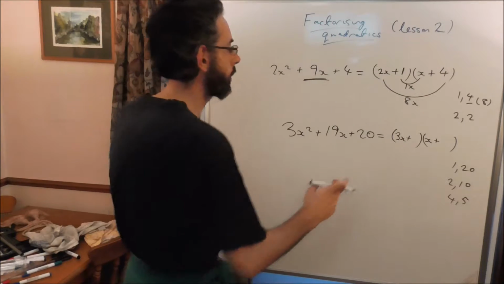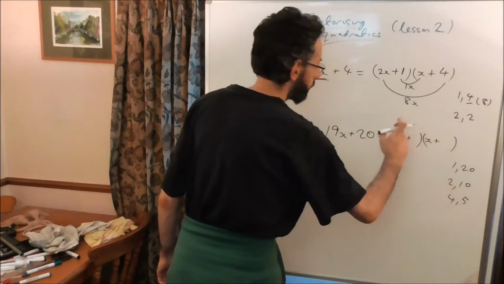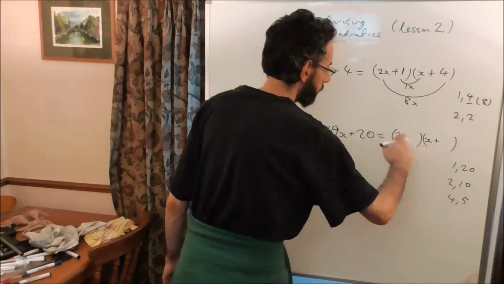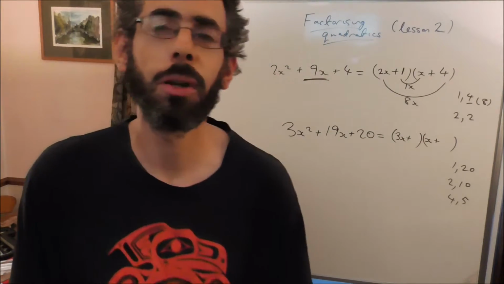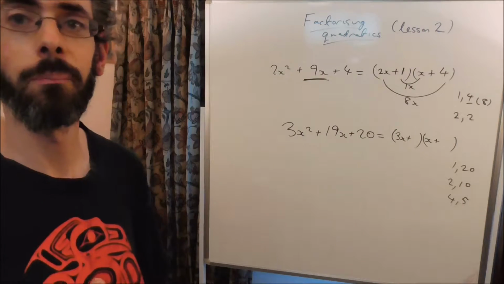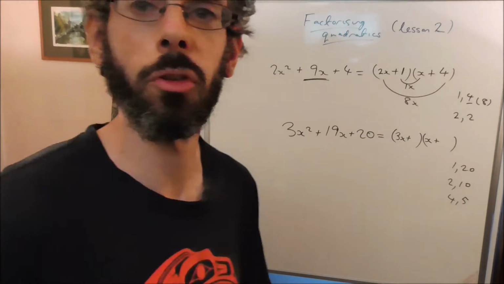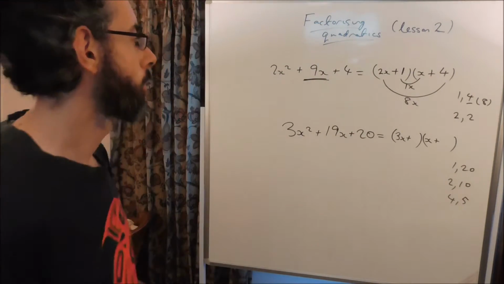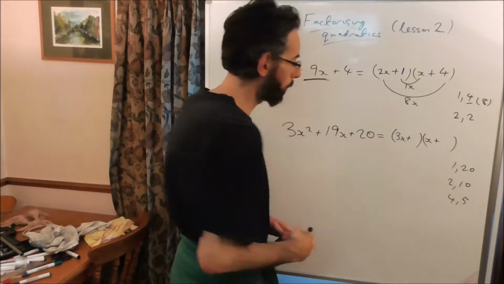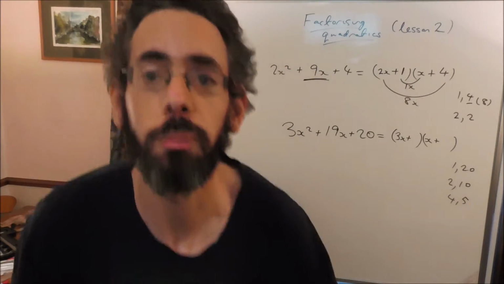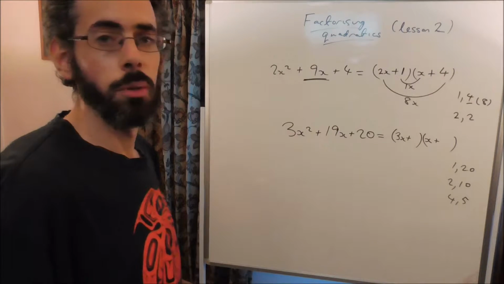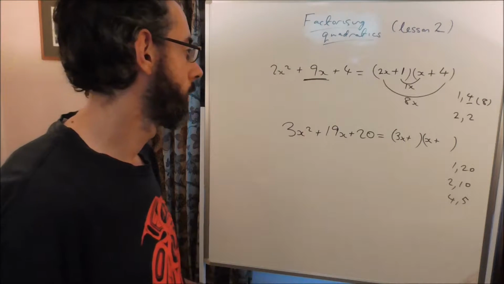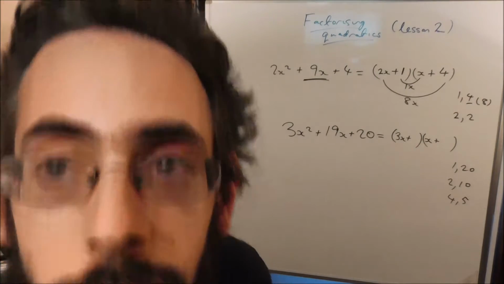But remember, whichever number we put here, if you were to expand the brackets, it would get multiplied with 3x. So it would get tripled effectively. So we're looking for a pair of numbers with a total of 19 when one of the numbers is tripled. So which pair, when you triple one of the numbers, is the total 19? Just give you a moment to think about it. Actually, I won't. You can pause the video.